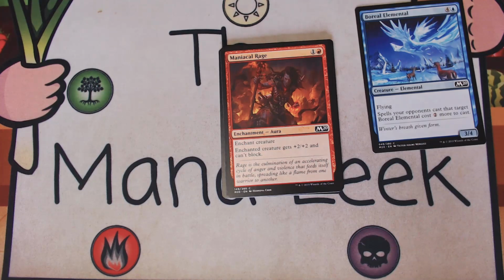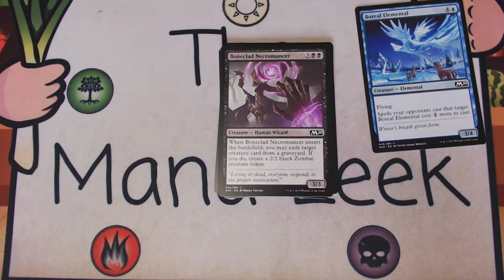Up next is Maniacal Rage. Maniacal Rage is 1 and a red for an enchantment, enchant creature. Enchanted creature gets +2/+2 and can't block. Just like Angelic Gift, it's not very good. If you're going to go real deep in like a 1-drop, 2-drop, 3-drop aggro deck, sure, this is 2 extra damage. Maybe it's 4, maybe it's 6. But that's not how I think you play this format. This format's been fairly grindy, which I love. Reminds me of M13 still. And Maniacal Rage just doesn't have a spot in there. And it's not a Pack 1 Pick 1 anyways.